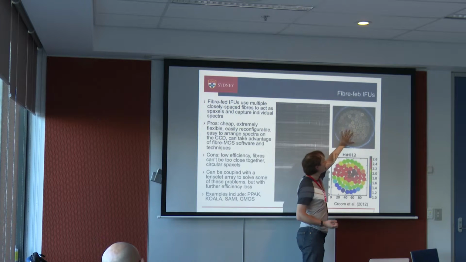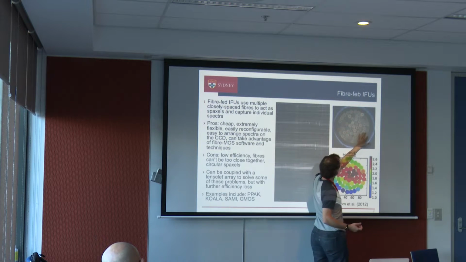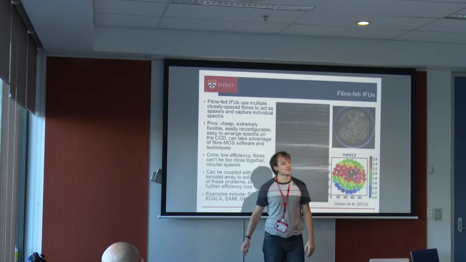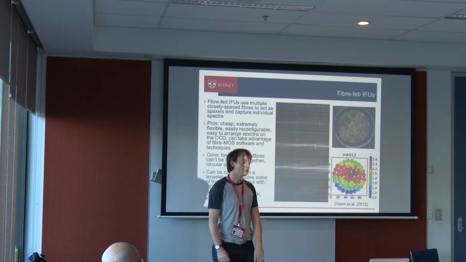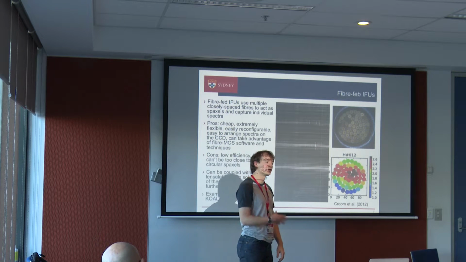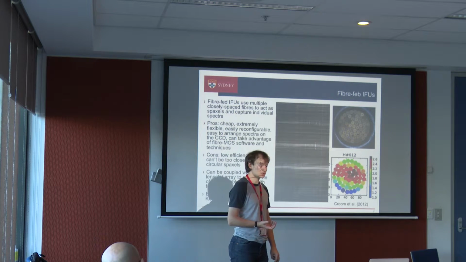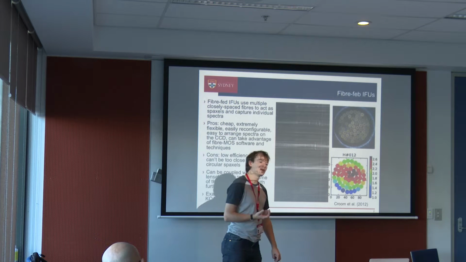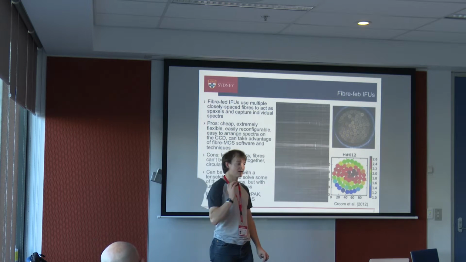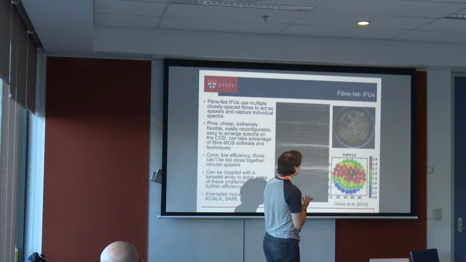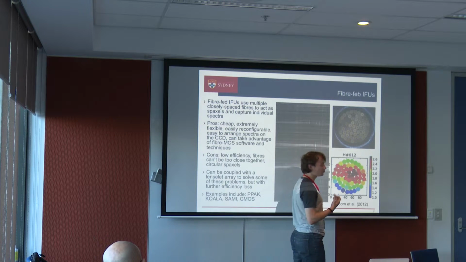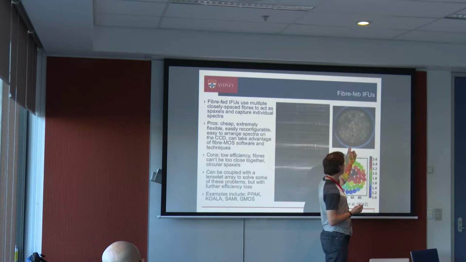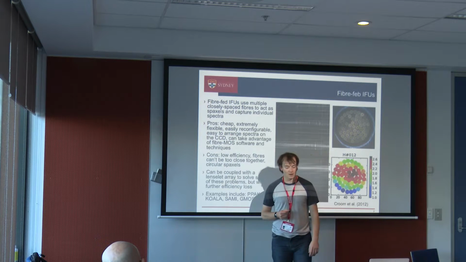For SAMI, the number is something like 70%. So of the light that's falling on this wider IFU envelope, about 70% of that is actually making it to your CCD, and that's not including telescope and fiber efficiencies at all. Some of it simply isn't landing on a fiber, and that light is lost. SAMI actually does quite a good job of this. One of the big technologies behind SAMI is the ability to pack these fibers very close together.